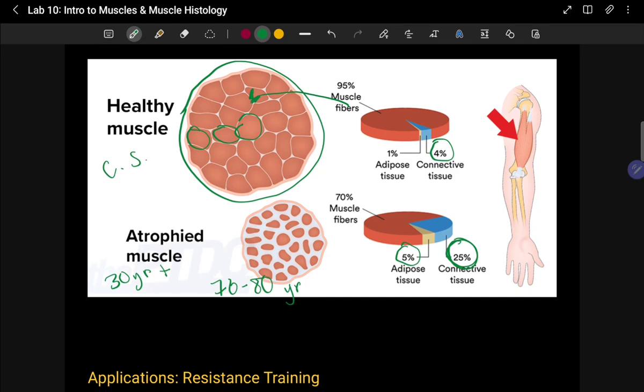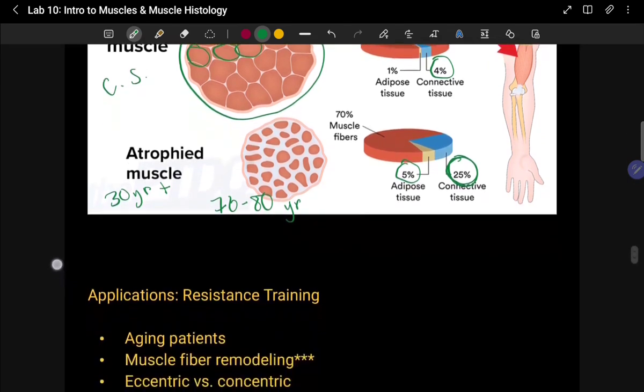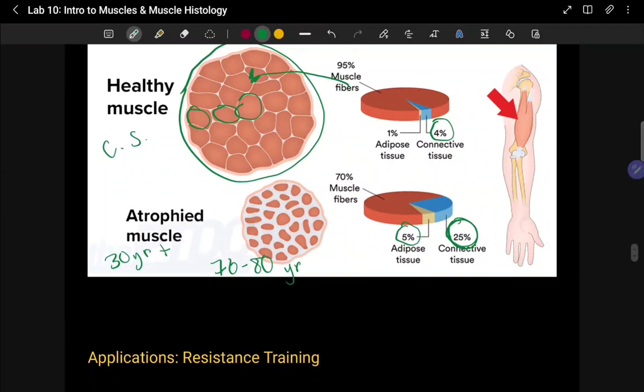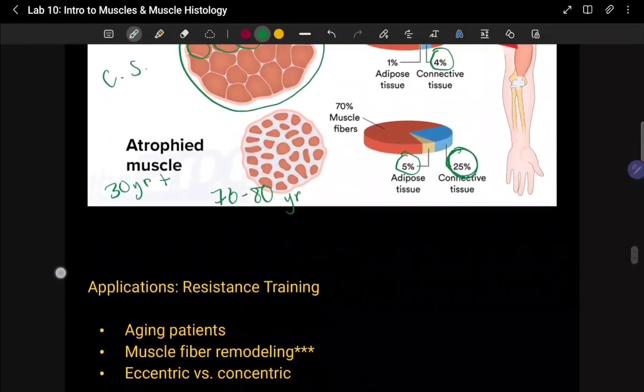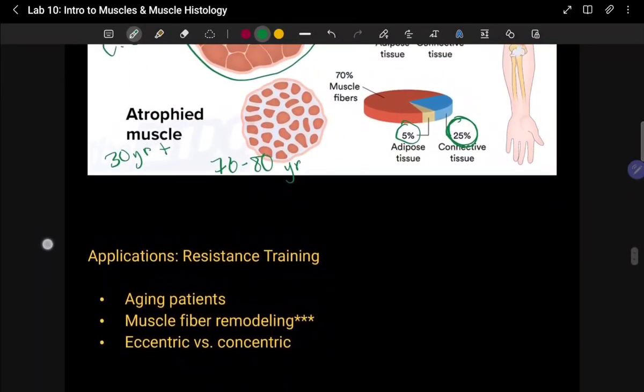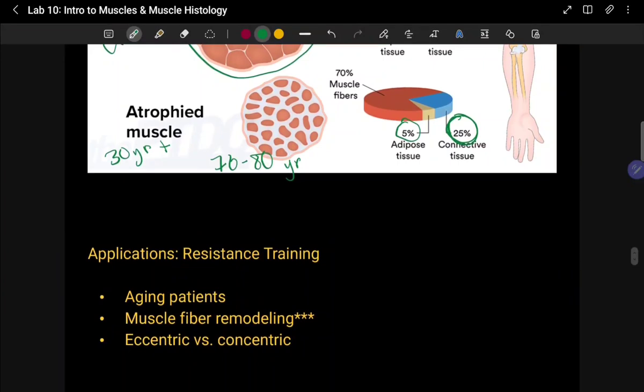At the studio where I work, we focus on working with elderly clients who have had this muscle atrophy just from age or injury over time. A lot of that is not reversible. Once you do lose it, once it converts to connective tissue, it cannot convert back. But there are things we can do, things like resistance training, to help prevent and slow that natural loss of muscle mass.